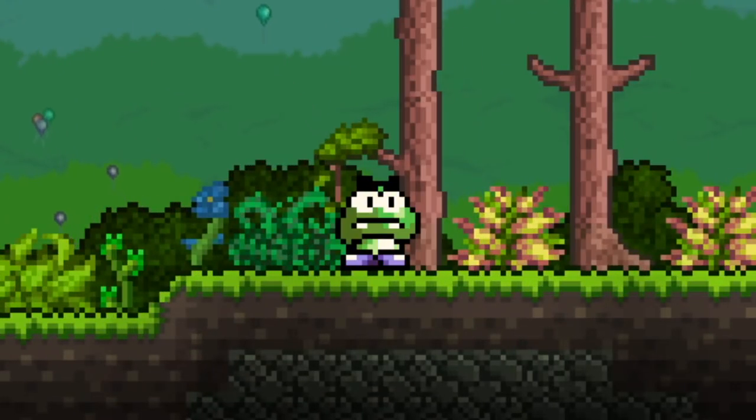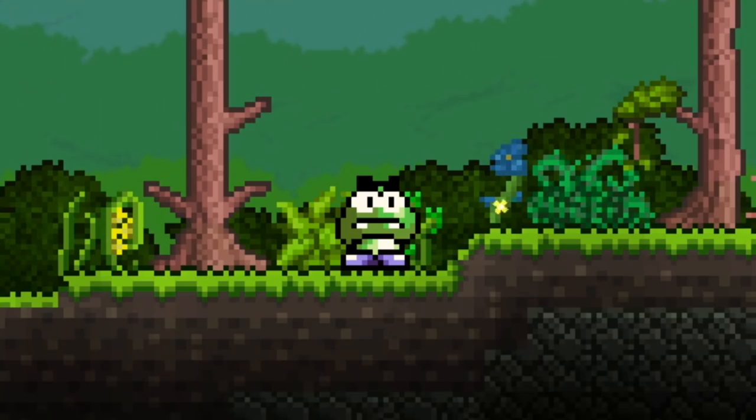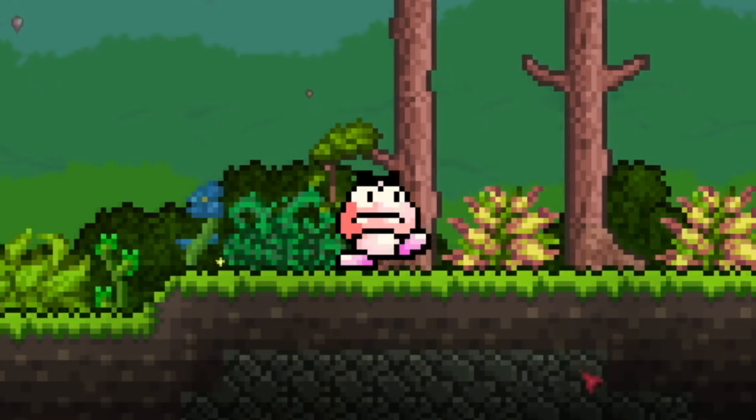Next up, we got the hyper Goomba. Is that what that said? Hyper Goomba. Do I go faster? I don't know. He's just green. We got the pink Goomba. Look at him. This dude looks sad. He looks like something is up with him.